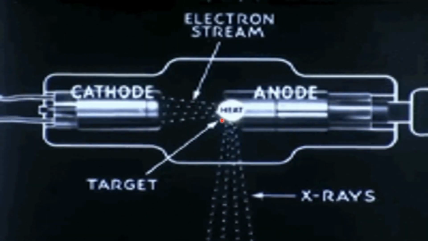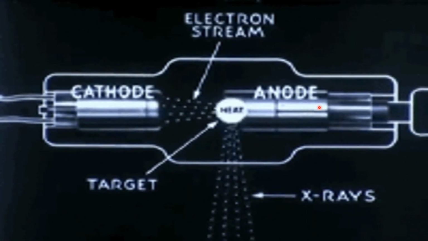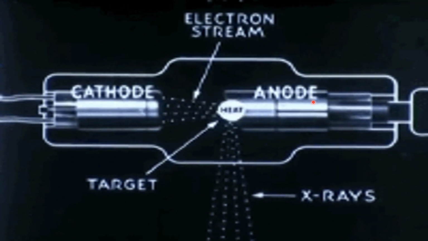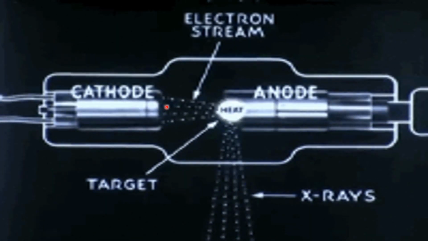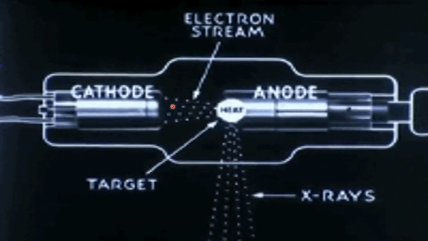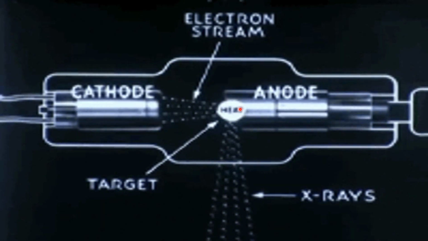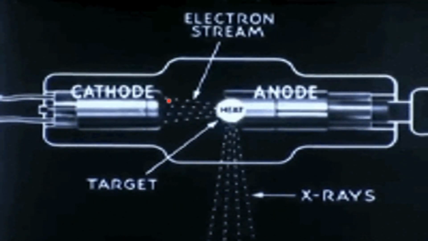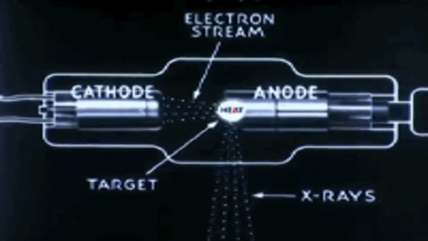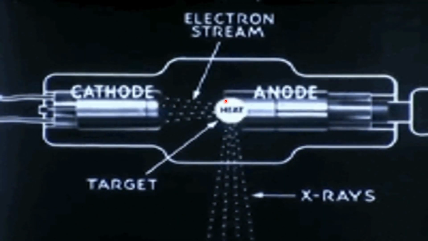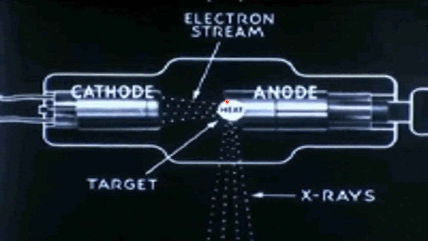Whereas the anode is a target in the X-ray tube. So the cathode generates a stream of a beam of electrons, and these electrons are accelerated and bombarded onto the surface of the anode. So when the beam of energetic electrons bombards the anode, the surface of the anode basically has a combination of millions and even an infinite number of atoms.